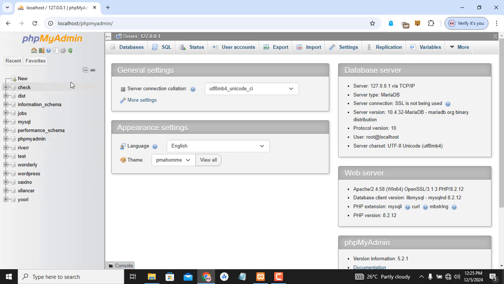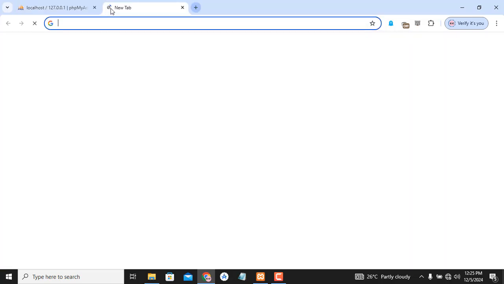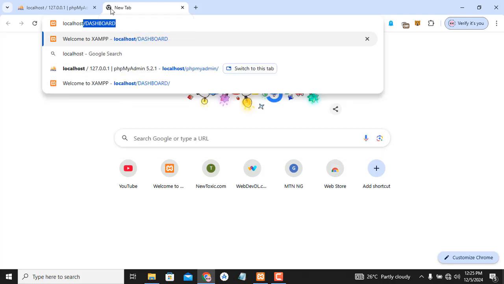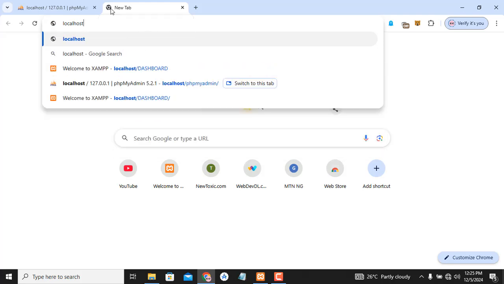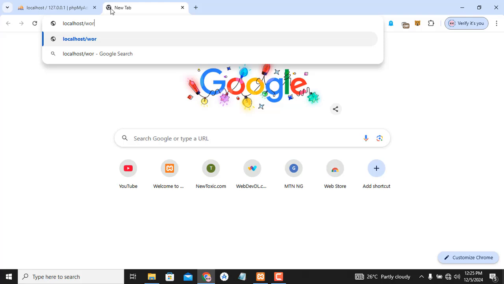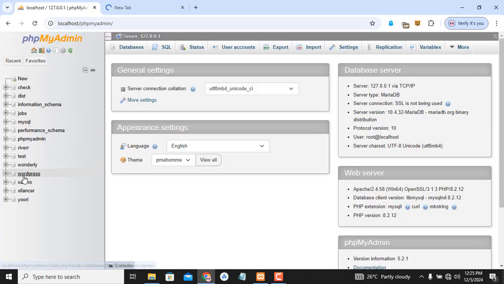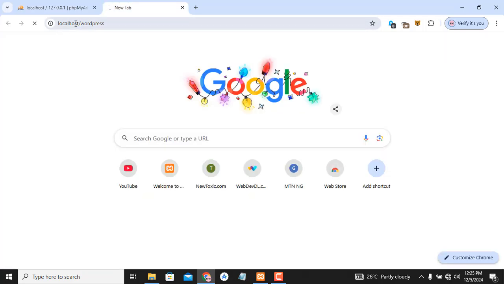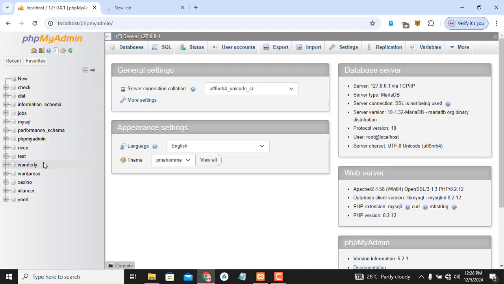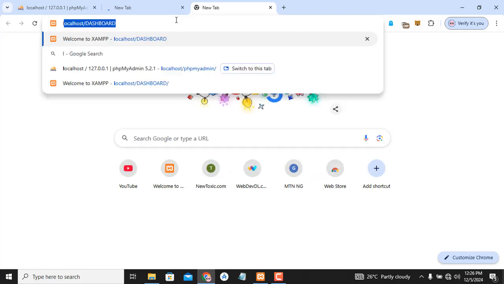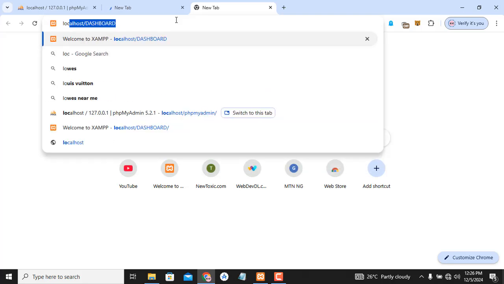If I come over here and say localhost/WordPress and press enter, there's a database here called WordPress, and whatever is in that database shows up here. We also have localhost/Wonderly. Because we are using the server, you always use localhost.